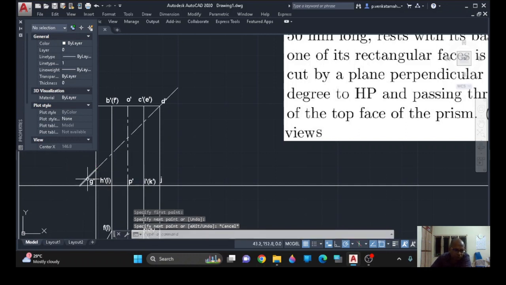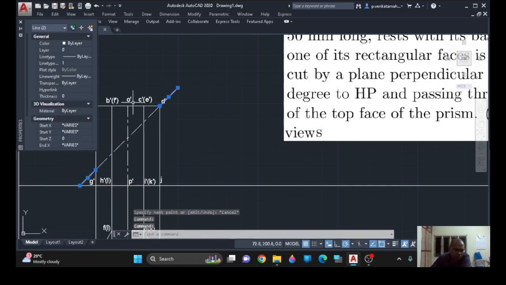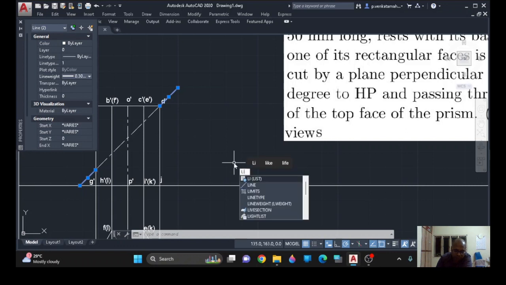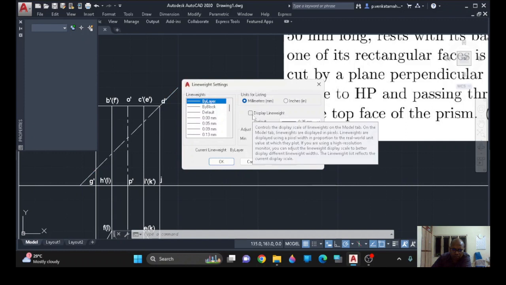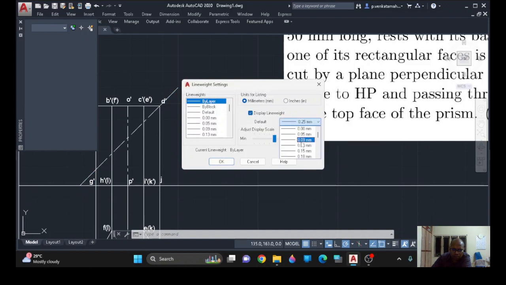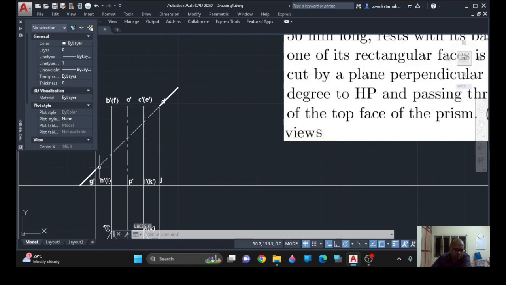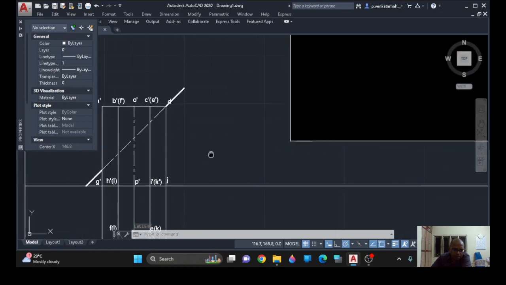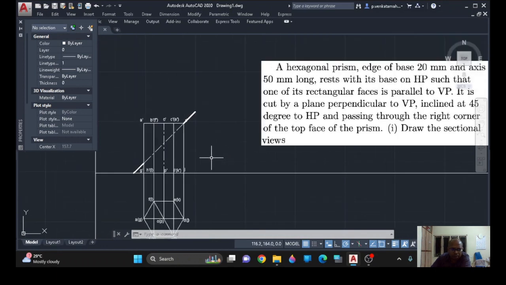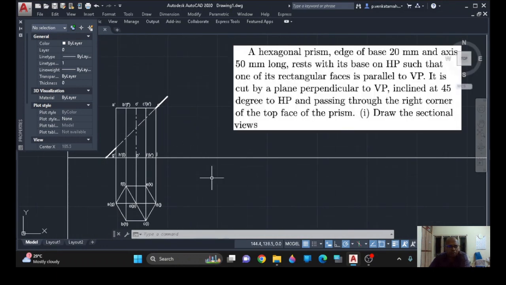So these two should be thick lines. So I'm increasing the weight of this line, making it 0.5. So these two ends are thick and in between is a chain line, that represents our axis.